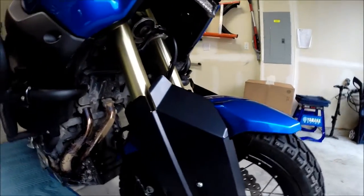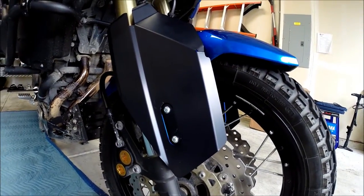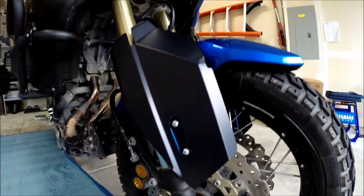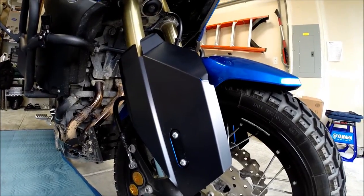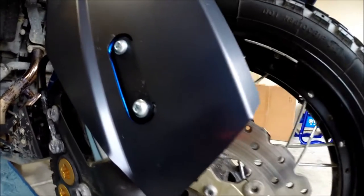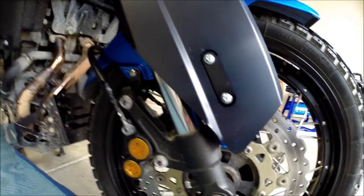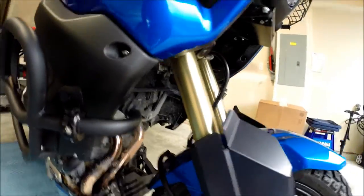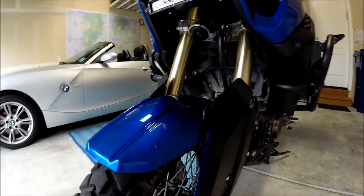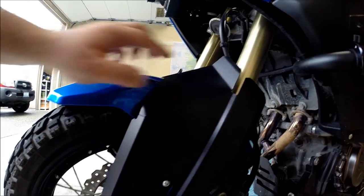These are the ADV Motorrad fork protectors. They're well done, they're nicely shaped. They actually seem like they would move a little bit, but I've ridden these things to 60-plus miles an hour and they're rock solid — not a problem. They're easy to position if you have to move something. It literally is that simple: two bolts, take out the factory ones, replace them with the longer ones and you're in the money. They're nicely done, well formed. The edges are a little bit sharp for my taste — if I were making the product I would chamfer the edges just a little bit more to take down some of the edge.